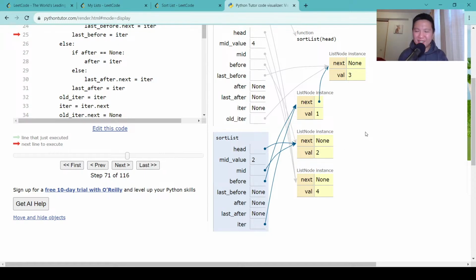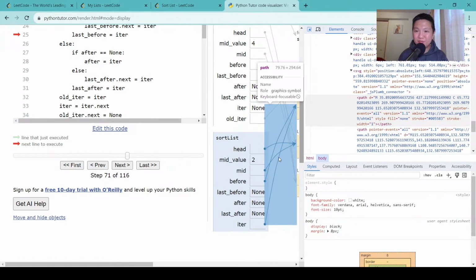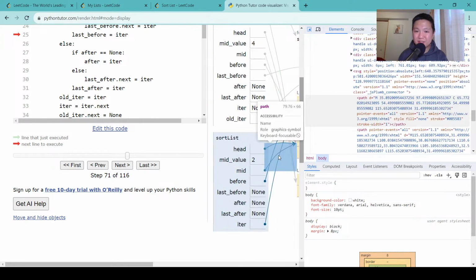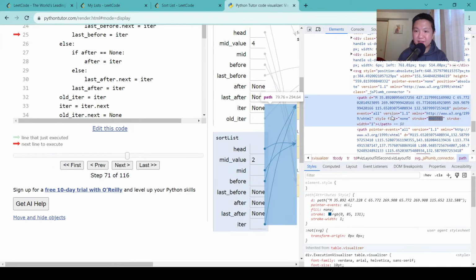You know what? I'm super curious. How hard is it to click on the arrow? Okay, this is the arrow, right? What's the color? Fill style none. Stroke. Oh, this.